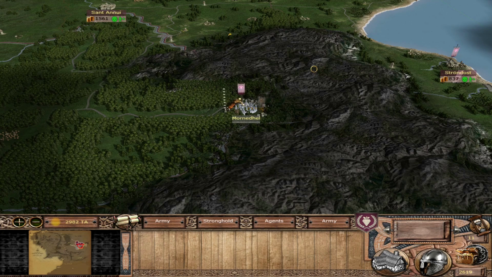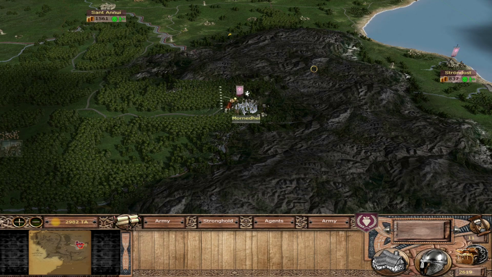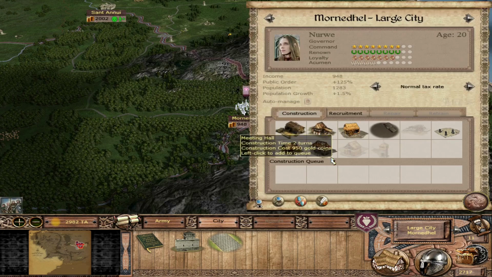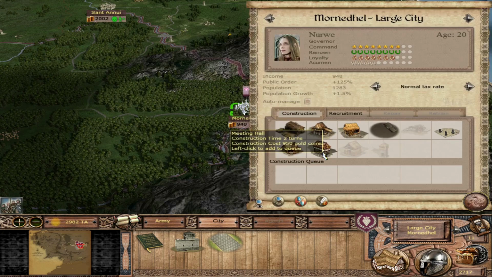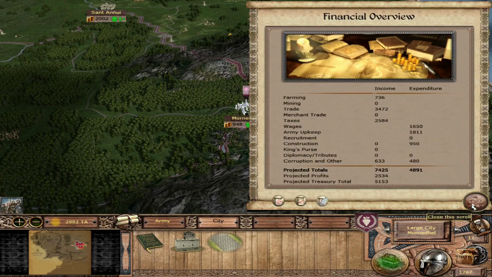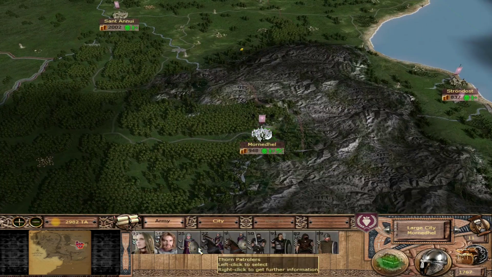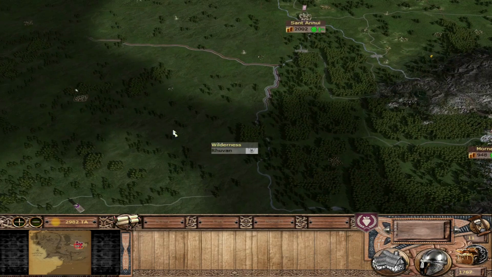And yes, we have taken Mordedhel. We've reclaimed the city of the Avari elves. Look at that, victory. 948 gold off of just one turn. We're immediately gonna get the meeting hall there, and now we make loads of money. Just absolute boatloads. So this is a great settlement to have.